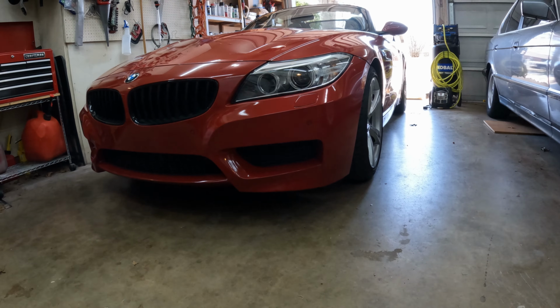So what's interesting about this car is there is no dipstick. So you kind of just have to rely on what the manual says, which I believe is 7 quarts of oil. But there's no way to check it physically with a dipstick. So we'll just trust BMW knows what they're doing.